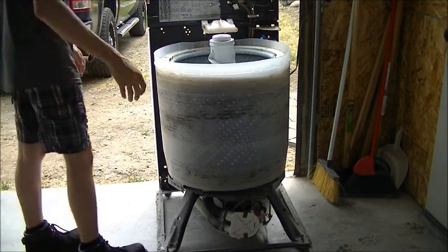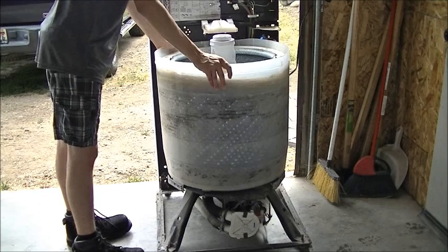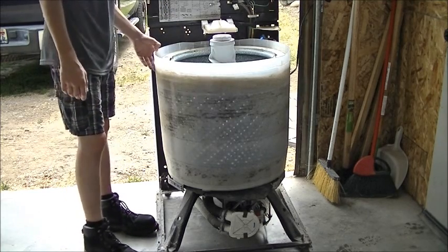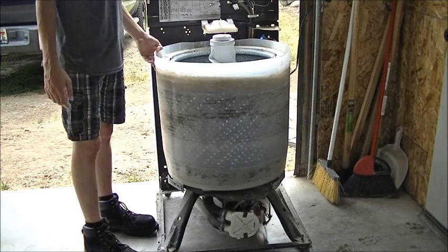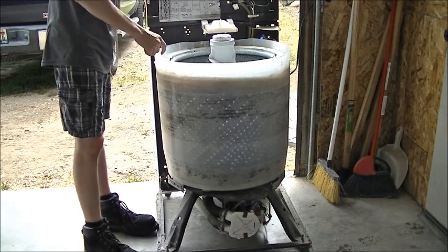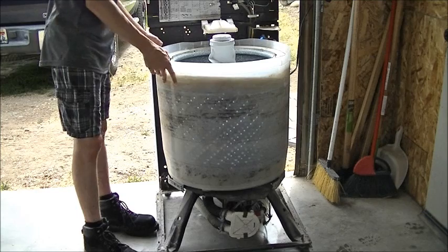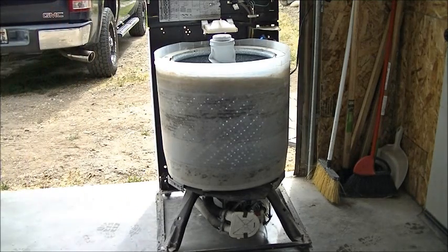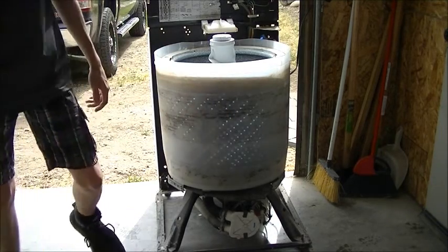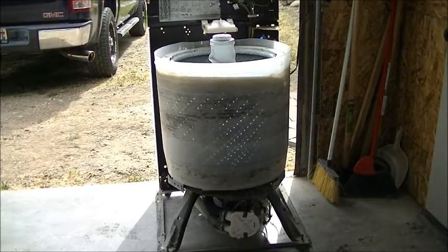Now for the tub here, I'm still not sure exactly what I want to do. Maybe spray the garden hose at it while it's spinning or something. Spin it in between, spray it here in between the two tubs, see if I can get some of that schmutz out of there. You can see it's all caked up around here. So I don't know. Maybe I'll go ahead and do that.